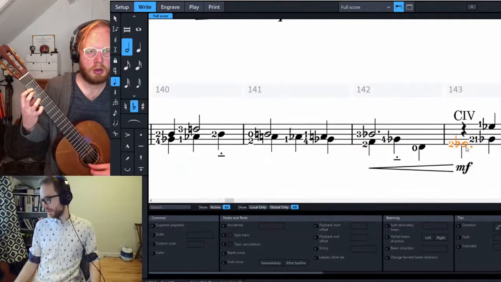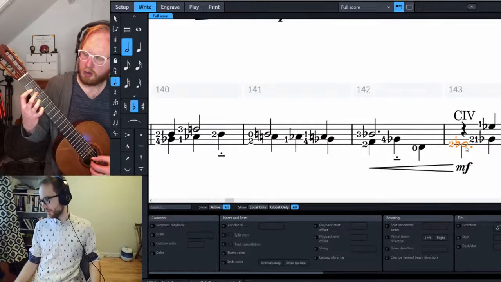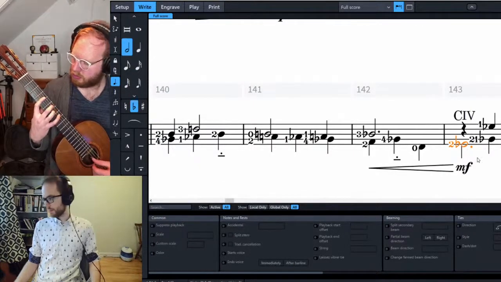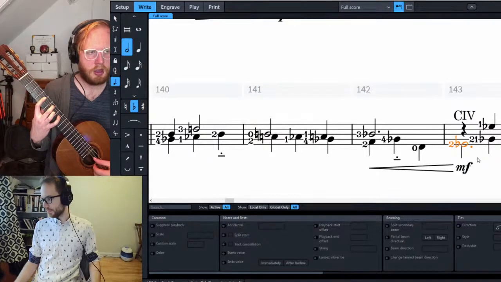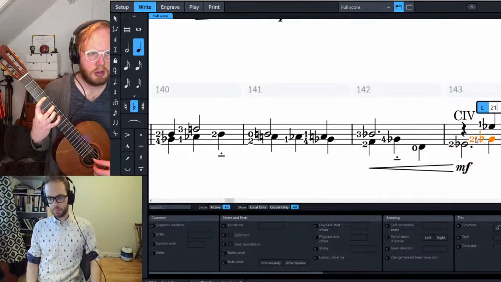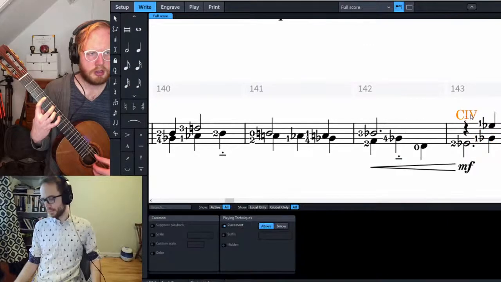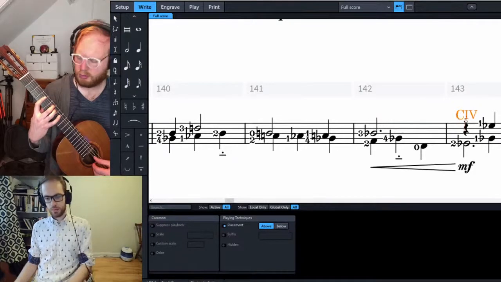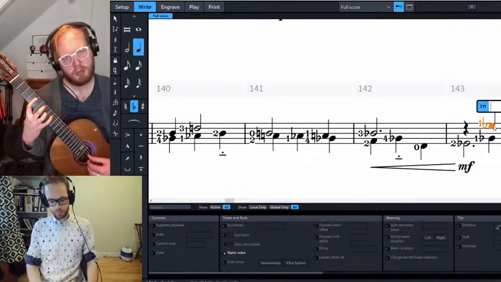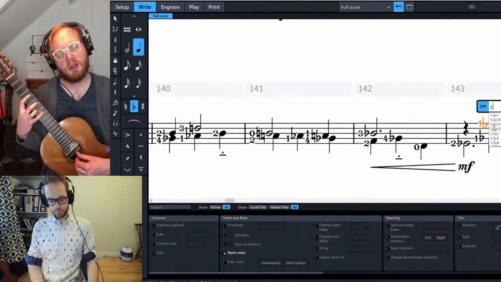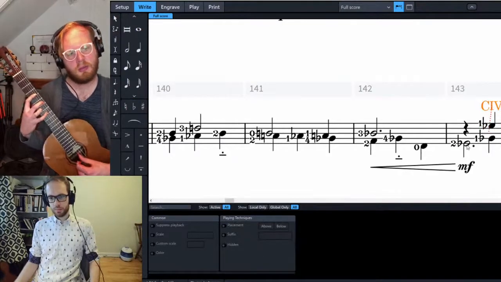Sorry, do you want a 5 indication on this? 4. On the next notes. Also, why do you have a 21 there? So on the next, not there. You want this moved over? Yeah, exactly. Okay. Interesting. No. It's not. That's a fun 4th and 3rd finger thing.